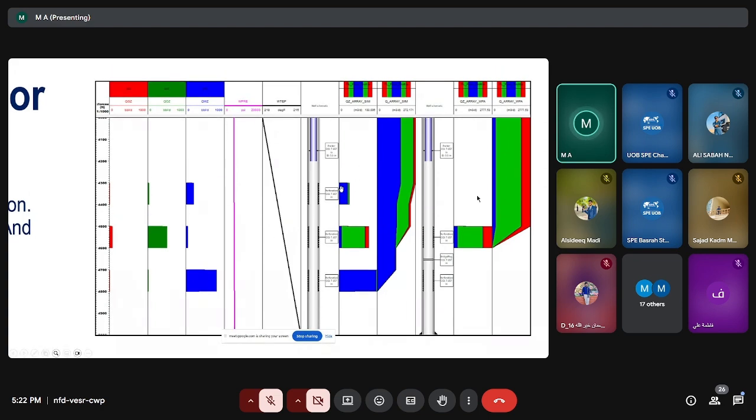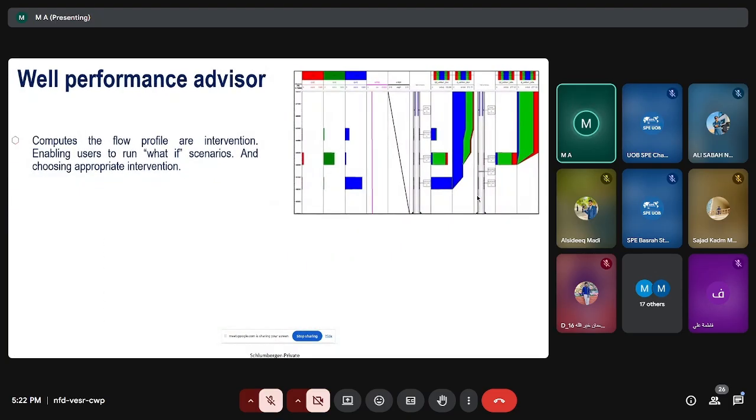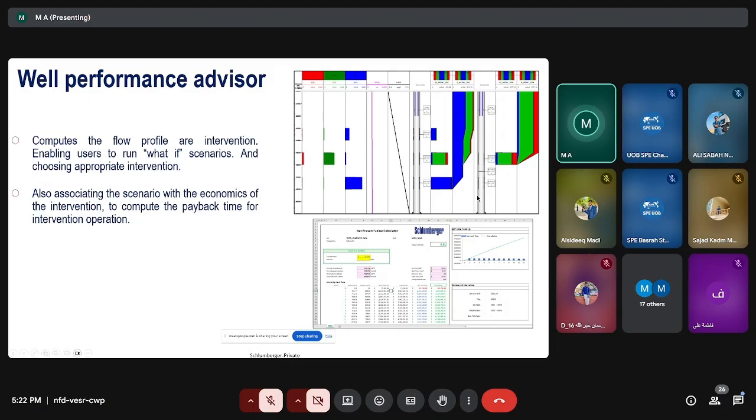So this one is going to help you also to simulate your interventions plan, if there is any, after checking the data quality control and the interpretation of the BLT. Also, in terms of economics, it can help you on the economic side and tell you how much this intervention plan is going to cost you and when you're going to compensate for this cost after producing from your wells. So this is more or less the technical parts in using the BLT data inside the software.